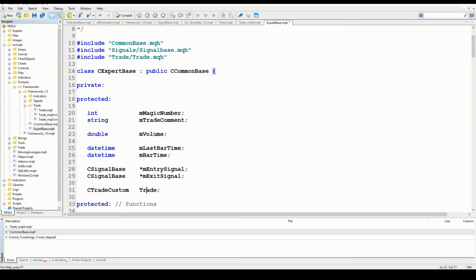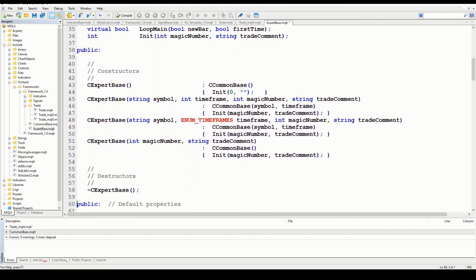So remember, I only had a default constructor for trade, so no arguments are being passed in. So this avoids the need to remove the object later because it will be automatically destroyed when this ExpertBase object terminates. It does lack some of the flexibility of creating pointer variables, but this works in the case of this ExpertBase.